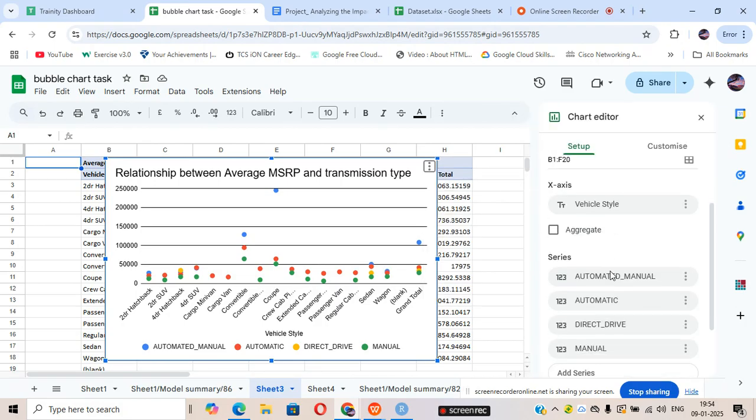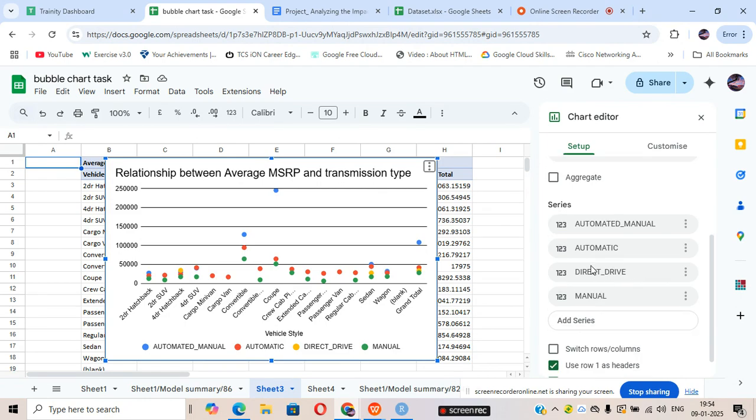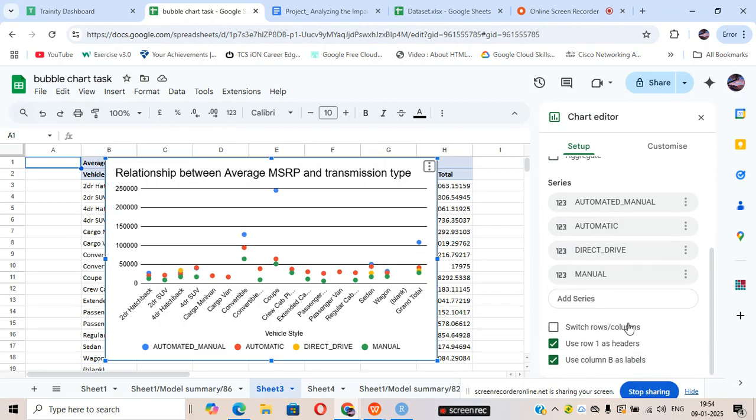In the x-axis I have used vehicle style, and for legends I have used automatic manual, automatic drive detect, and direct drive manual.